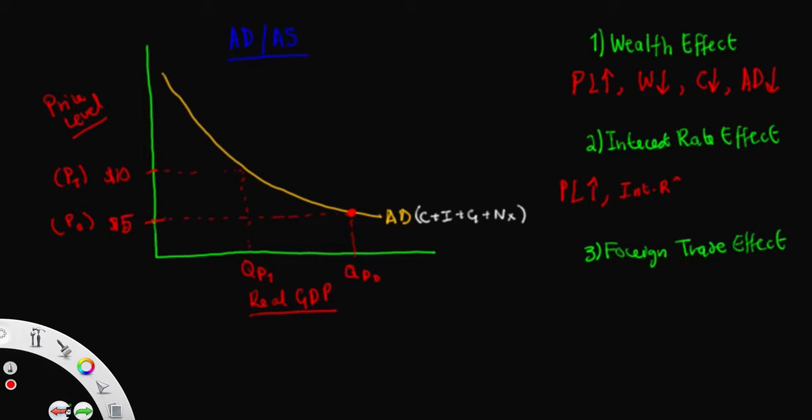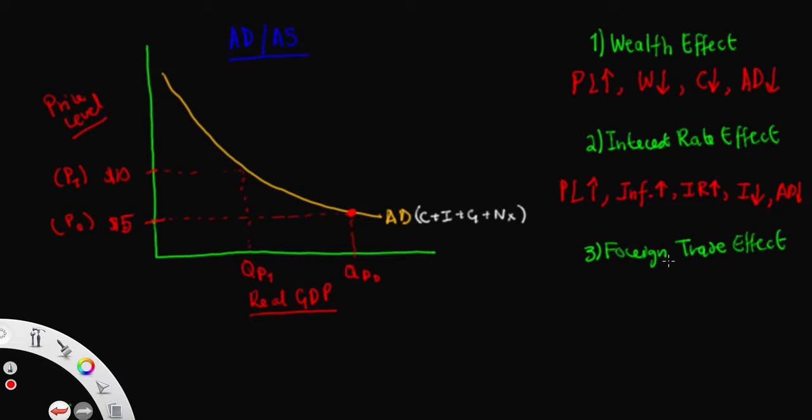And I guess I should also mention that here. So if price levels go up, your inflation rates also go up, and that means that banks will give you a higher interest rate. And if banks give you a higher interest rate, people are not going to want to invest as much because there's going to be a huge interest rate that they have to pile on to the money that they already have to give back. So people will invest, which is denoted by the I, less. And if people invest less, the aggregate demand will decrease because we know that aggregate demand is also made up of investment.